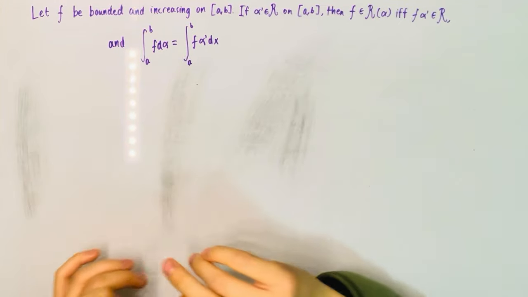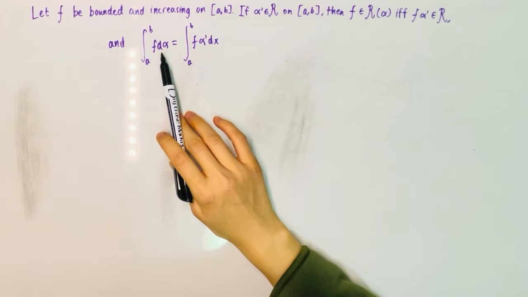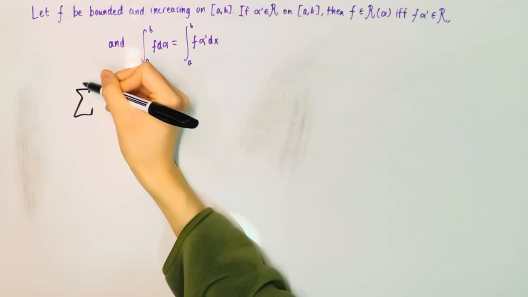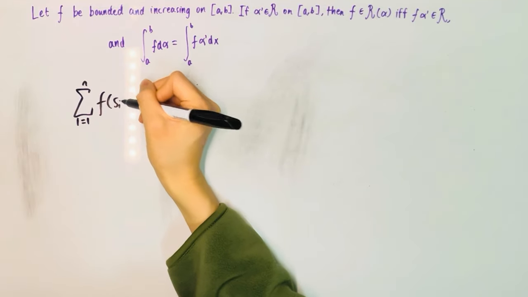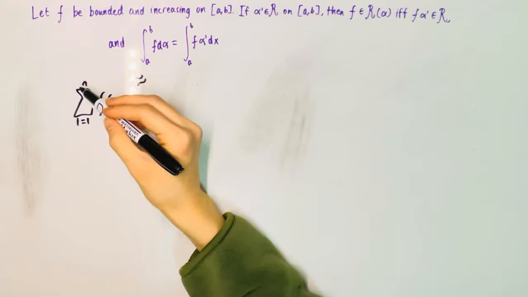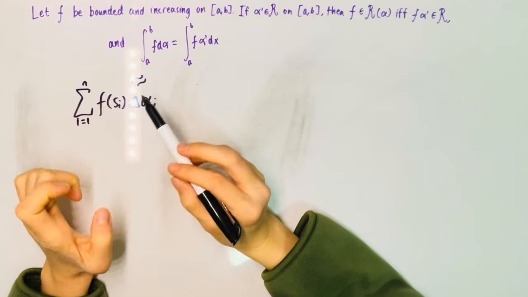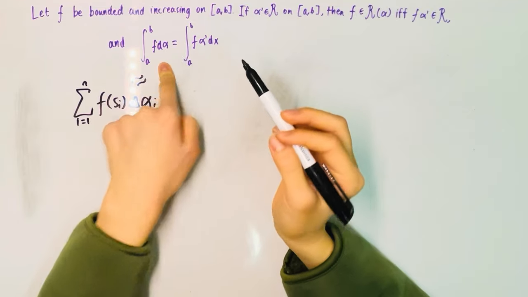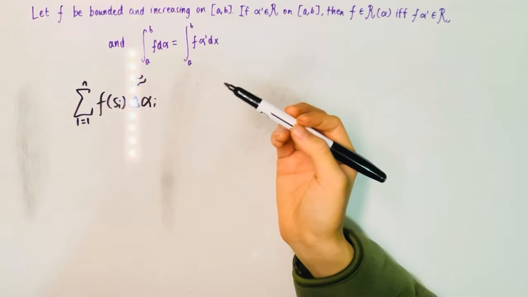Alright, so today we're going to do this change of variables problem, which essentially allows us to switch what we're integrating with respect to. So first we can notice that we can basically approximate f of si delta ai. So when we take n smaller and smaller, for any si on the interval xi minus 1, xi, this will basically be approximately equal to this, or converge to that.